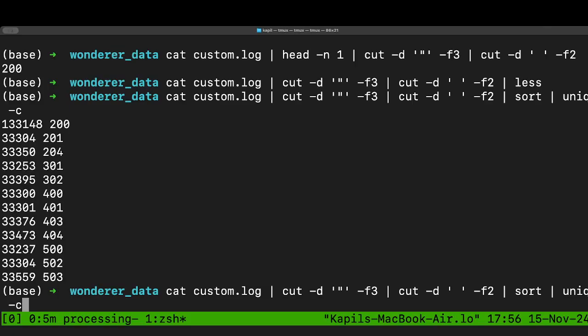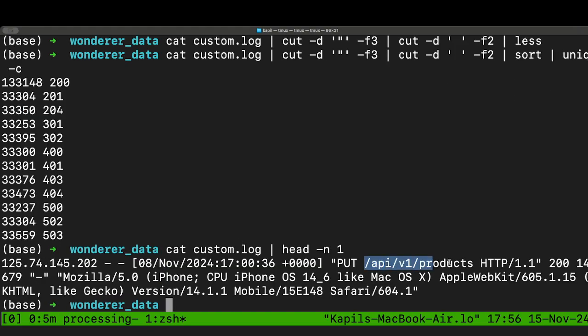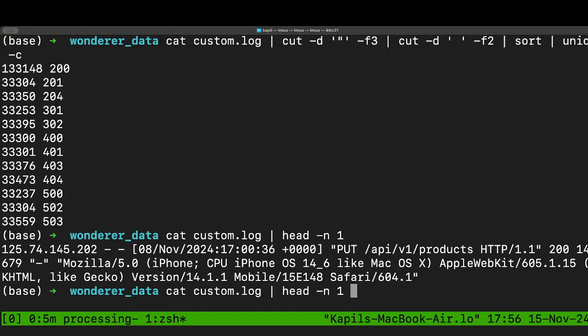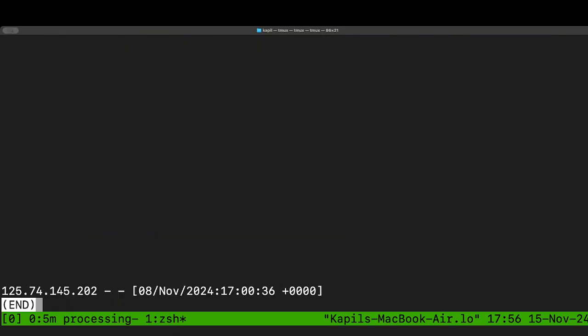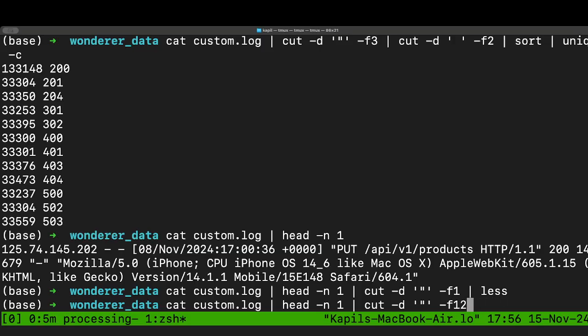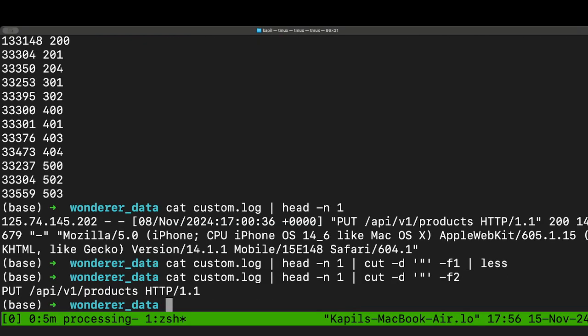You can do the same example for other things like path. At which path is being accessed the most. Okay.